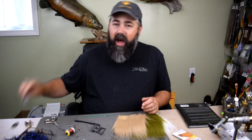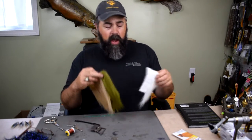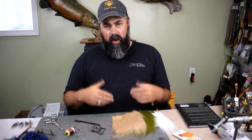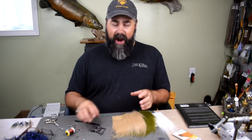We have a lot of Blacknose Dace in our area, so I'm just going to show you a Blacknose Dace imitation of it. It's made with craft fur, and I want to do a little trick here before I get into the video, show you how I prep it beforehand so I can flow through the video a lot better, and how I do my craft fur.